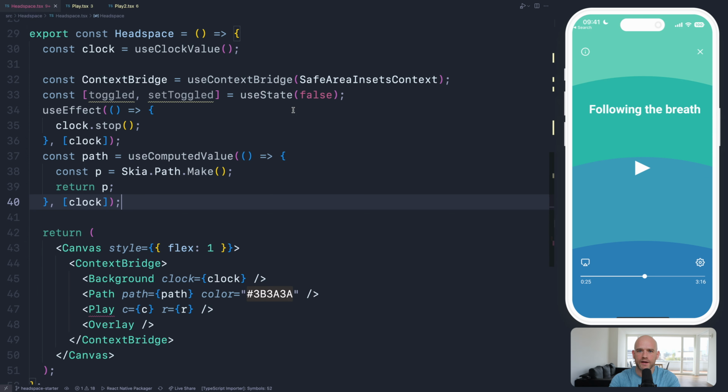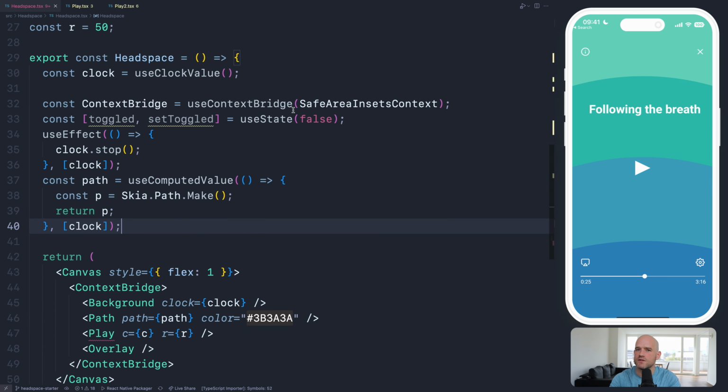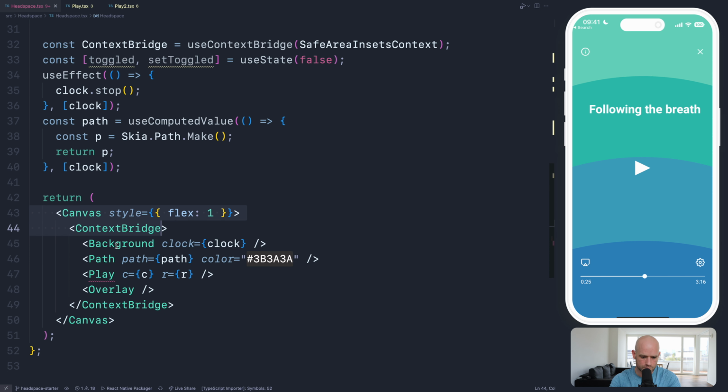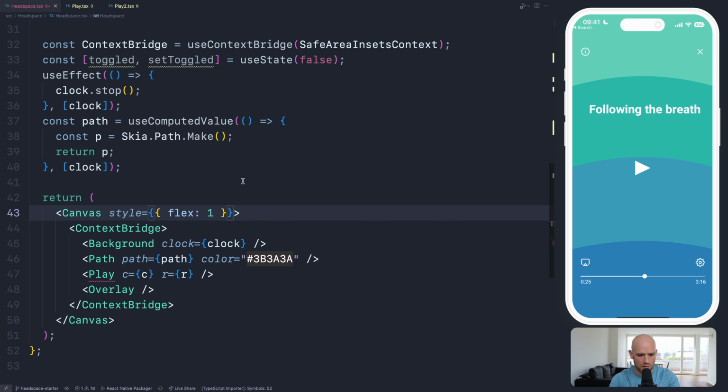Can it be done in React Native? Let's have a look. We are in VS Code here, and I have a small boilerplate which you can download from the video description in case you want to code along. We're going to start with the path interpolation and the two ways of interpolating the path we looked at. We still need to do a little bit of boilerplate. So I have my Skia Canvas here, and I want to toggle the state. So is it on or off when I tap on the Canvas?